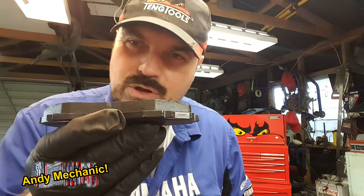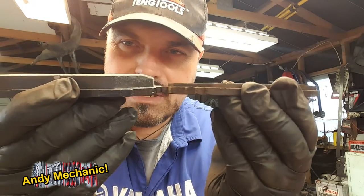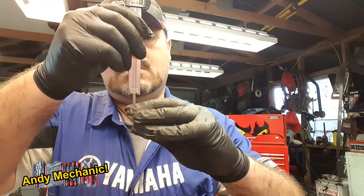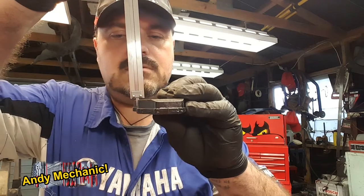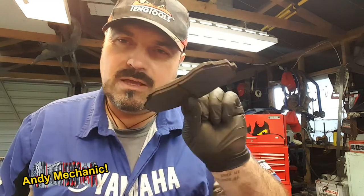And that is what a new brake pad should look like. Compare that to one of the old ones, and it's a fair chunk of material gone. In fact, we can even measure it. A new brake pad, on this particular car, will have 9.41 millimeters, so 9.4 mil, and we're down to 3.4. So about 6 millimeters has worn off that brake pad. It ends up looking like that. That was easy, wasn't it?